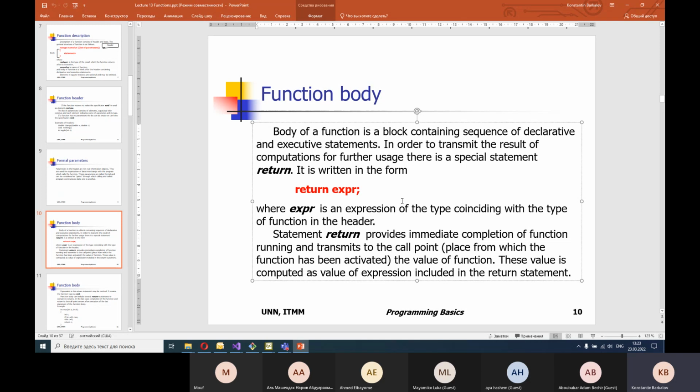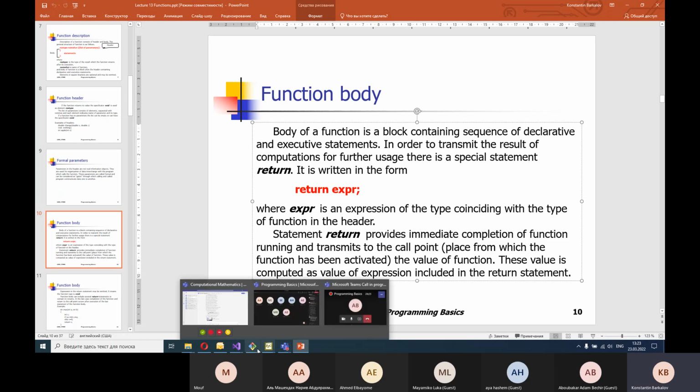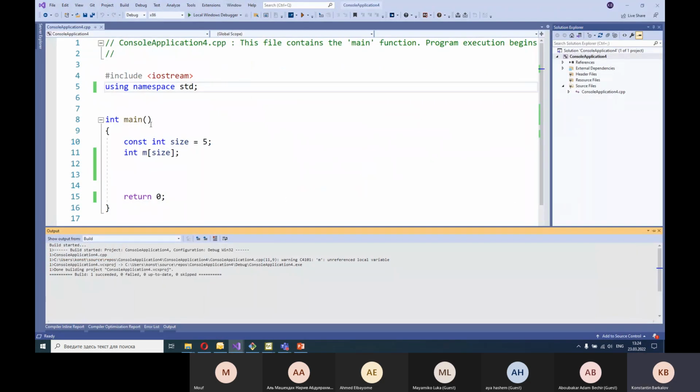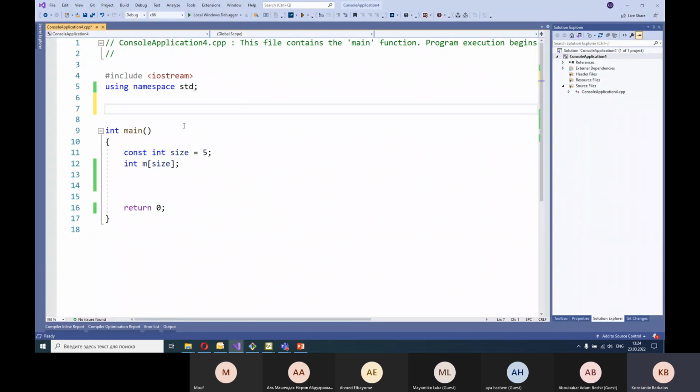Let's consider some example of the function. We considered several examples in previous lessons, and let me consider it again.